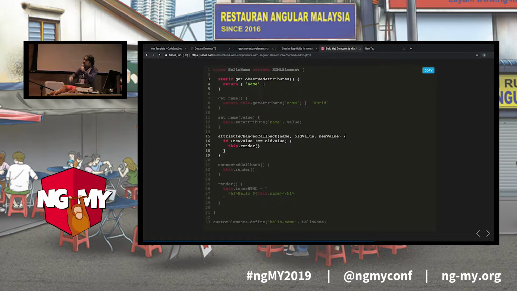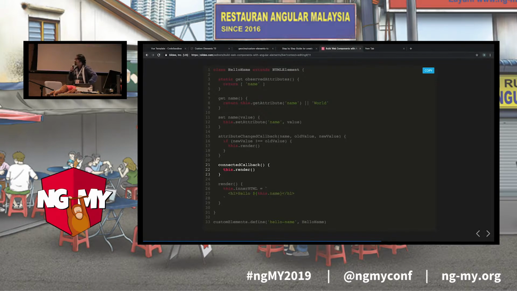So I'll use it: if my new value is not equal to the old value, I will re-render my page. Since I'm using render, I have this.innerHTML equals "Hello" and then this.name. This name is the property I'll discuss later.